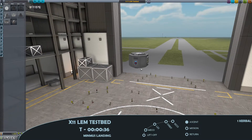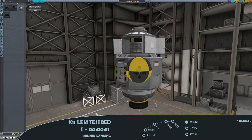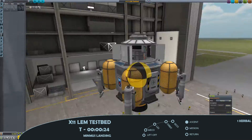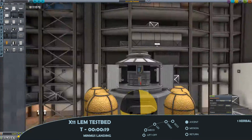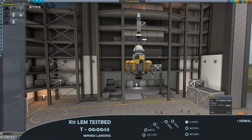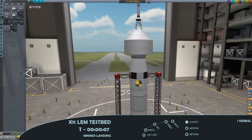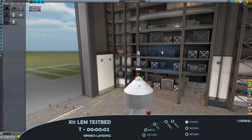At this point I'm going to go ahead and design the X11 test bed. Key things here are I need to have that docking port up top, bring plenty of science with us, and enough fuel for a Minmus landing. I'm also designing this to be able to land on the moon, so I do need more delta V on here than I would need just for a pure Minmus craft. Also conscious that this thing is going to be launched with a Kerbal inside it, so the usual Kerbal safety measures apply — I have a launch escape system on top, just in case of any launch emergency.